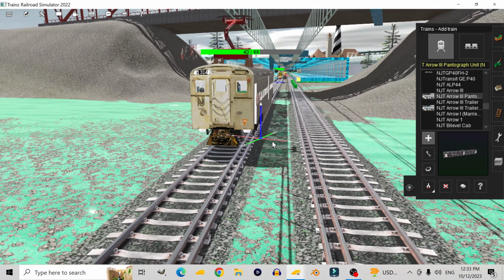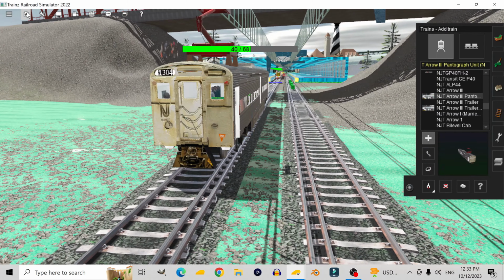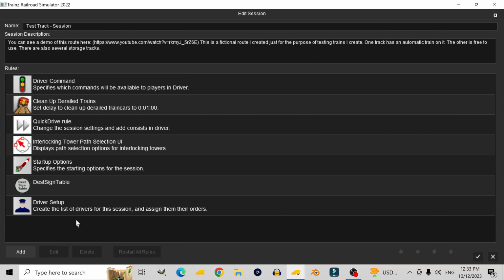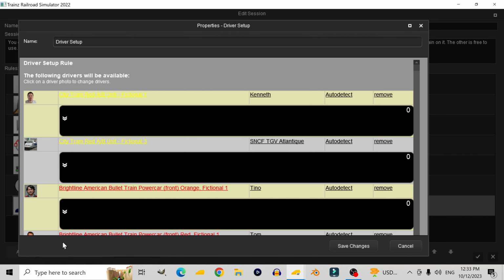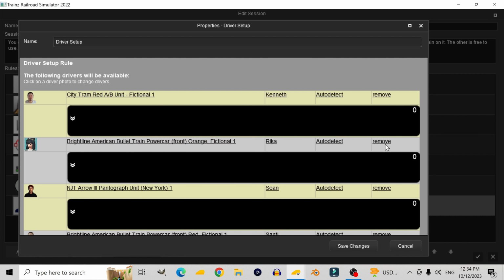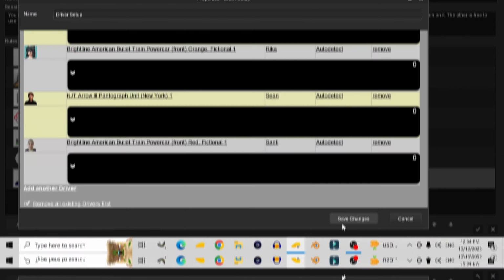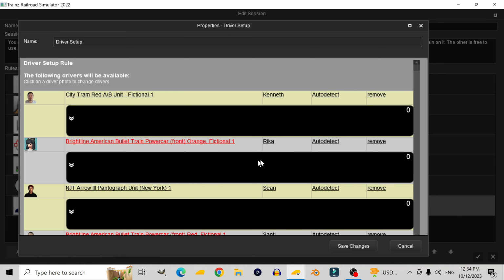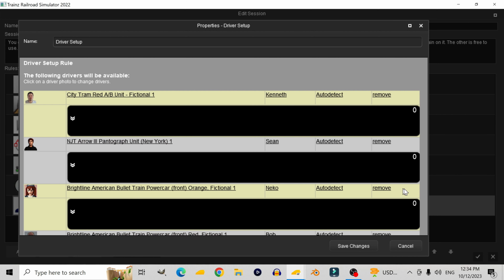Also, you might notice that the middle doors on this aren't animated, and that's mainly because of the specific way that I animated the doors on this particular locomotive. In any case, let's see if this locomotive is or is not affected by this glitch. The Aero 3 is not affected by this glitch, as it seems.